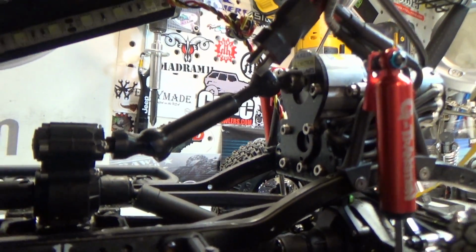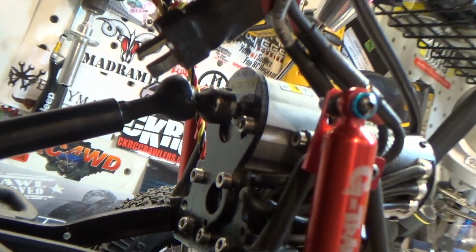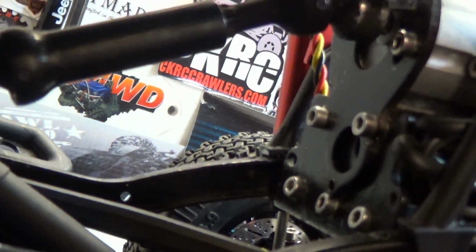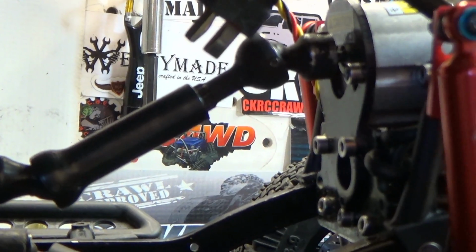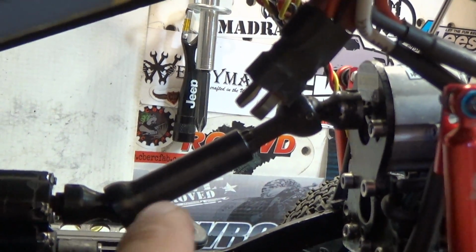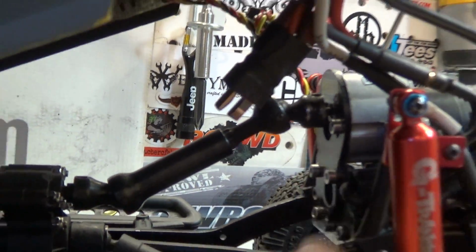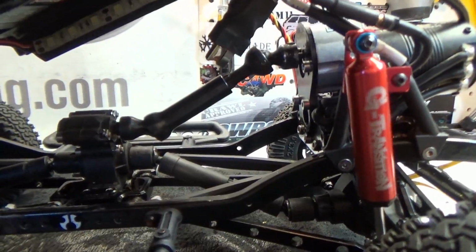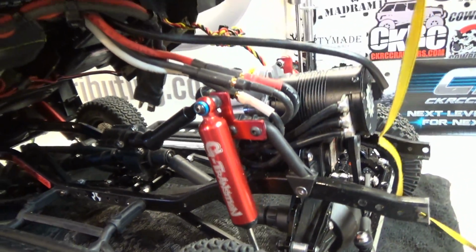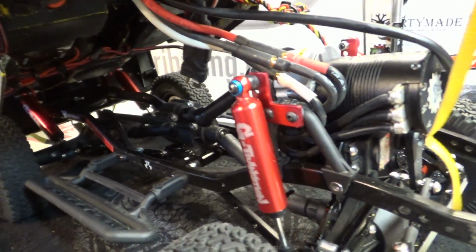And what I do is I take the motor mount, you can see that's the motor mount off the transmission. I take it, and then I take a servo mount, and I basically bolt the two together and create a mounting system to where I can just mount that HPI gear reduction unit. And I can still slide it around to adjust the pinion angle. I don't know what you call that because there's not really a pinion there anymore, but this angle here, the pinion angle of the drive shaft, I adjust by using these sliding mounts in the motor system. It's just coming up with your own ideas, doing your own builds, doing your own things, and this is how I do mine.